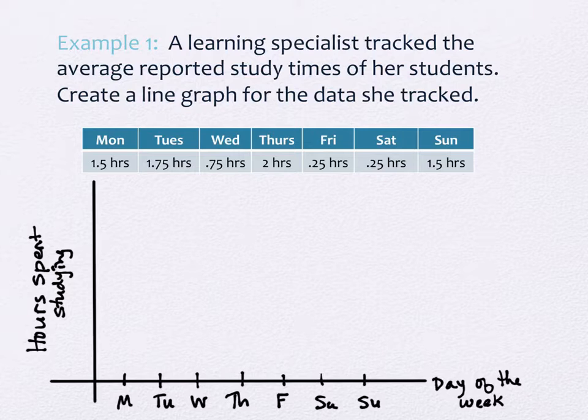And then my vertical axis needs to represent the values that I have that are displayed here. So Monday is an hour and a half, Tuesday is an hour and 0.75, not 75 minutes, 1.75 hours, 0.75 hours on Wednesday, and so forth. All of these seem to be in what kind of increments? 0.25 increments, the smallest one being the Friday 0.25 one. So 0.25 increments is what I'm going to make my hash marks at. Again, I'm going to label about every other one just so that it doesn't get too messy. There's one. Here's 1.5. And then 2. 2 is my highest I need, right? Yes.